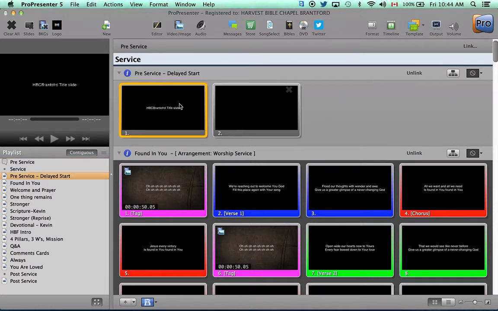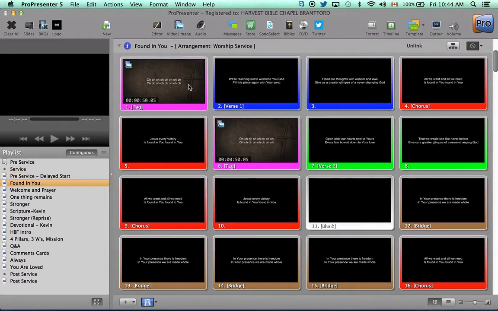Basically you click on the first one and it goes on the screen, and then you can use the right arrow key or the mouse, whichever you prefer. Actually, the spacebar will do it as well. So you can use the mouse, or rather the trackpad, and click, or you can use the left and right arrow keys, or the spacebar.